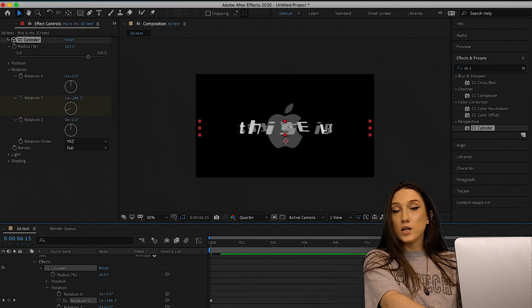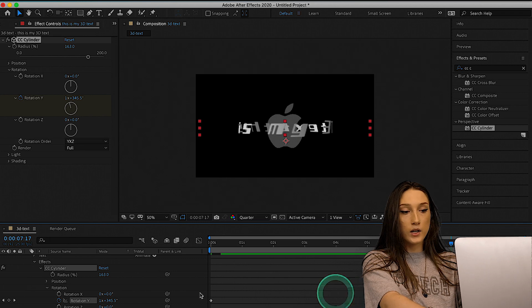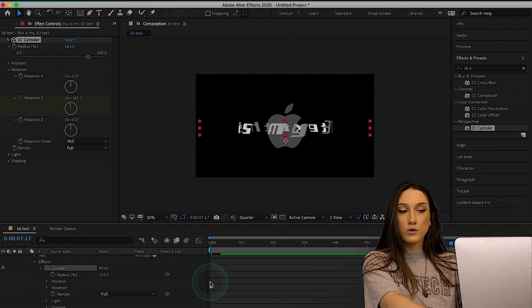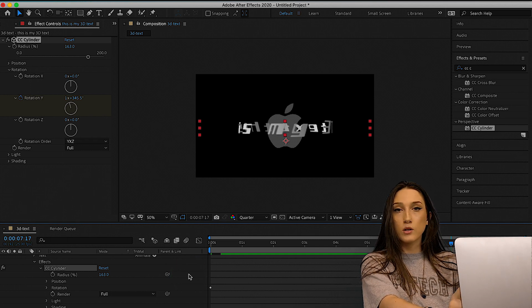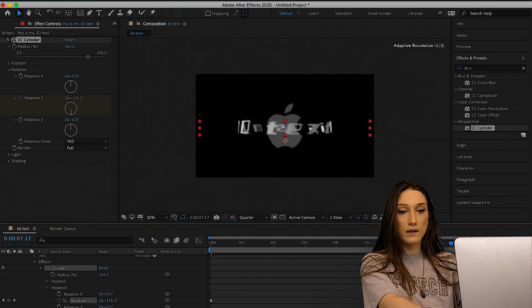Let's just say that you did want to adjust this and make it faster. What you can do is move this keyframe right here, and I'm gonna show you how you get to that. Before it was a circle right here. If you want the keyframes to show and if you want to adjust them, you're gonna want them to be diamond shaped. Once they're diamond shaped, that's when you know that you can adjust them and move them however you want. So to do that, since we're messing with rotation, we're gonna drop down the rotation mark right here. And we're gonna pull this last keyframe back.